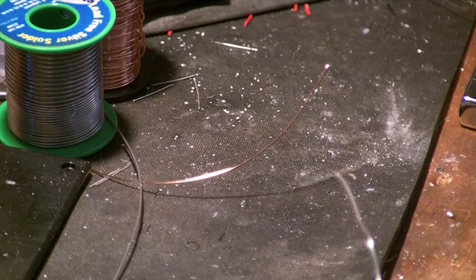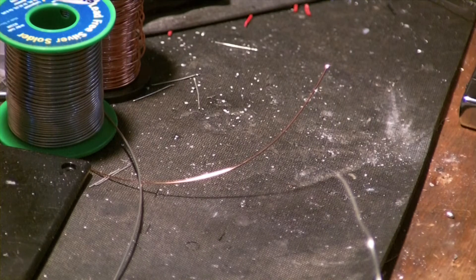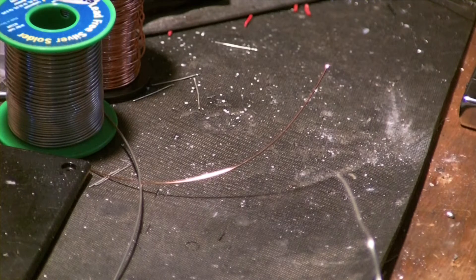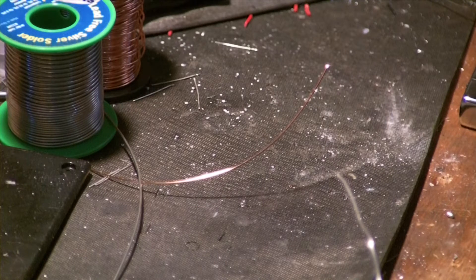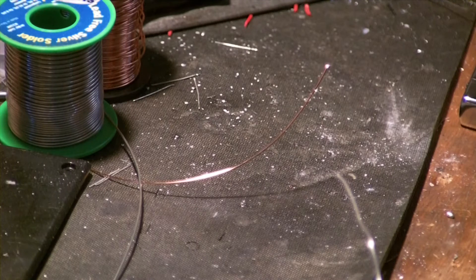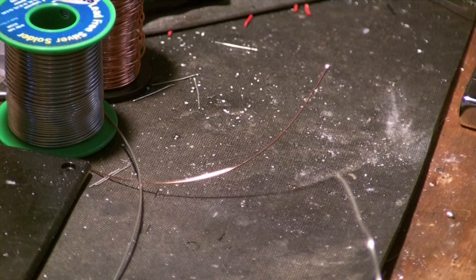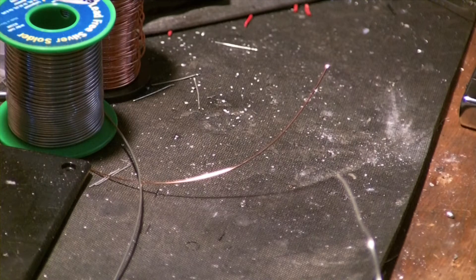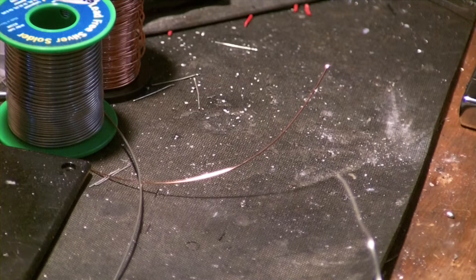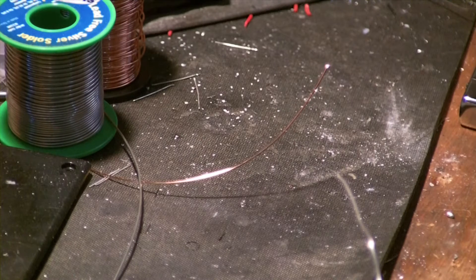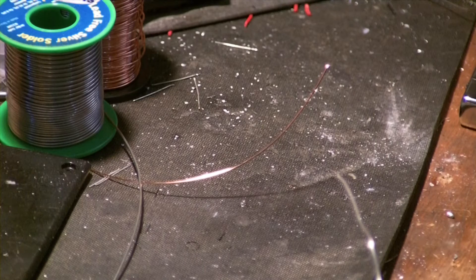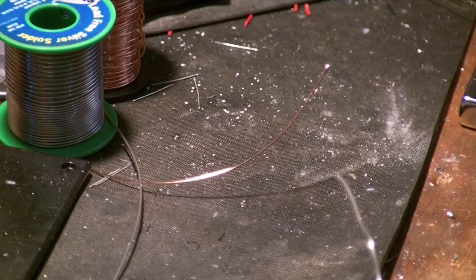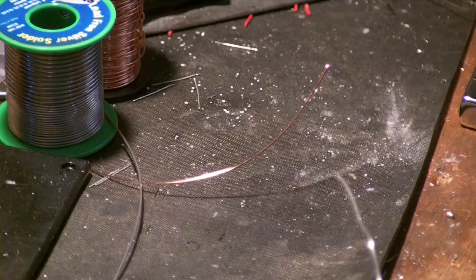Hello again my good YouTubers. I just wanted to make a quick video. There's a few websites that go on about how to solder on to enameled copper wire and they don't really explain. Some people use a bit of emery cloth to scrape the enamel off prior to soldering, others use methods such as using a lighter to burn the enamel off prior to soldering.